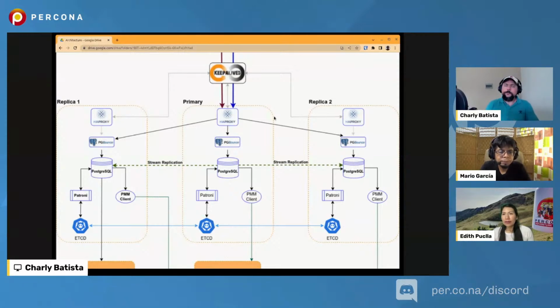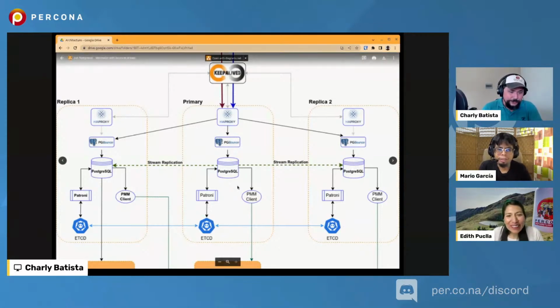And I don't know much about MongoDB, but if I'm not mistaken, mongos works very similar to connection pooling in front of MongoDB. It does the coordination and all this kind of stuff. But, well, I have no knowledge to talk about MongoDB. Thank you, Charlie. But yeah, they do.